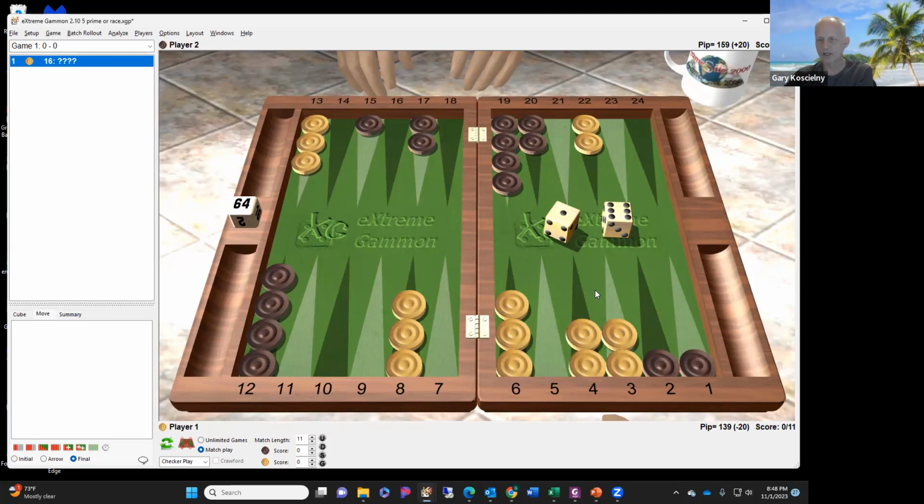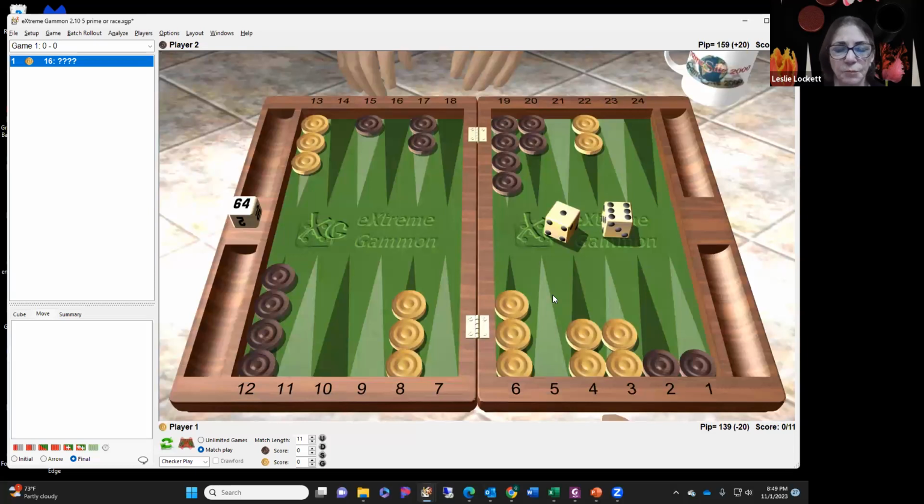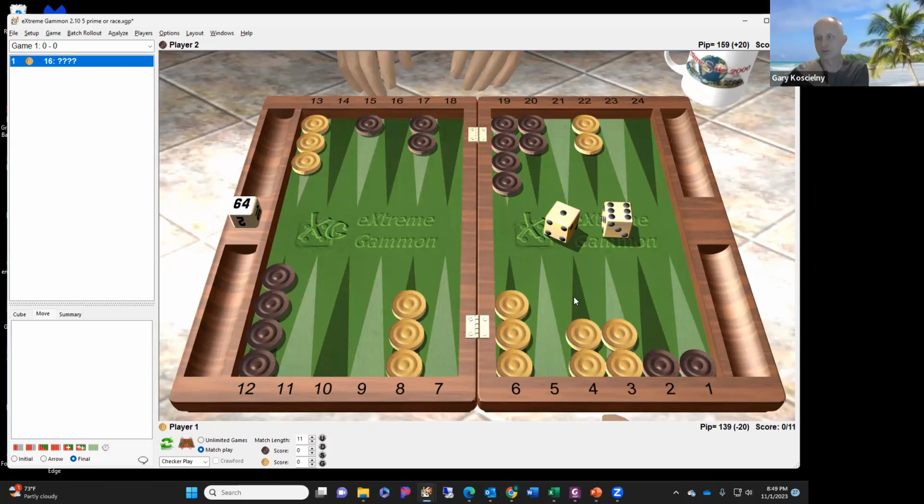And then racing, if you're ahead in the race, what's the best racing move here? Hit him. Hitting, yeah, because you go back 15 points. Now we're way up in the race. The thing is, if you don't hit him and you do something else short of the double hit, if you make the bar point, then you're giving him all the freedom in the world to better his position. That's true as well.